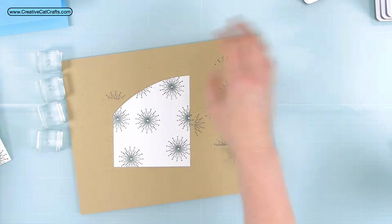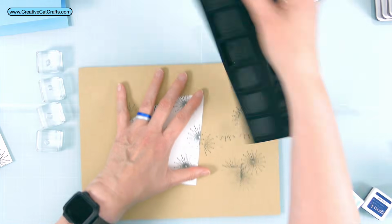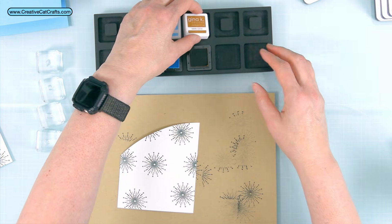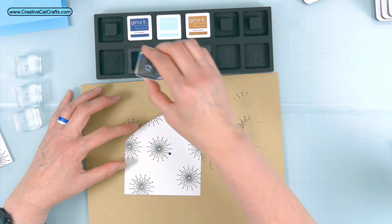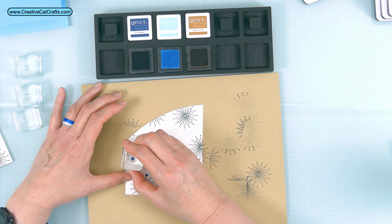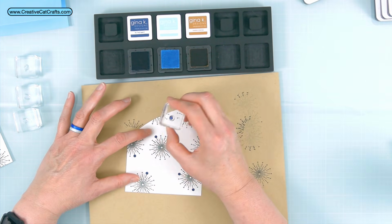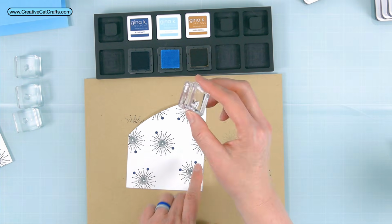This is the fun part. I think it's fun. So I'm going to go get my cubes. Hang on. Okay, so I have my ink cubes. I can do In the Navy, I can do Blue Sky and Warm Cocoa. And I'm going to take my dot first. And I'm just randomly, whoops, I think I did the wrong color. Randomly taking that dot. And there's a dot on the end. And I'm just randomly putting a navy blue dot. Sorry if my head gets in the way. Oops, I got this guy over here.